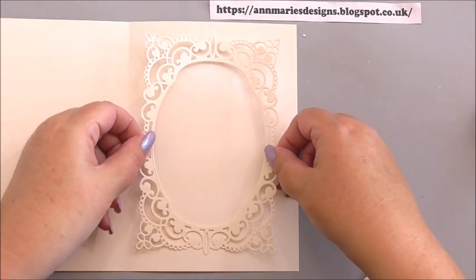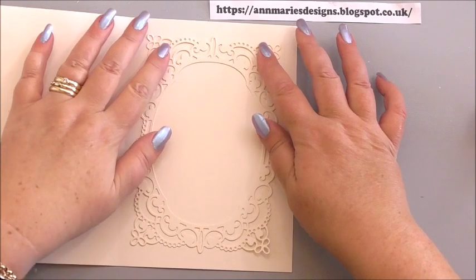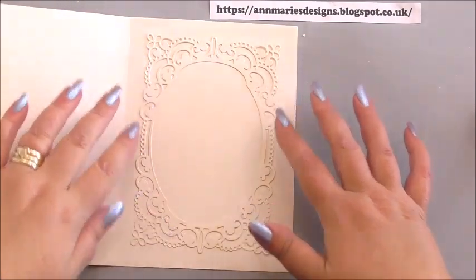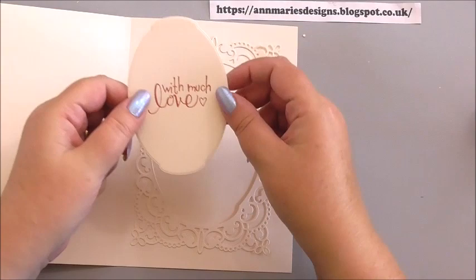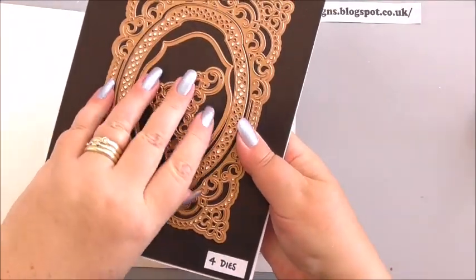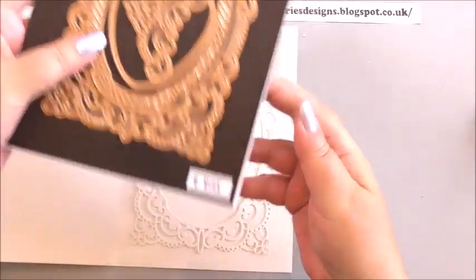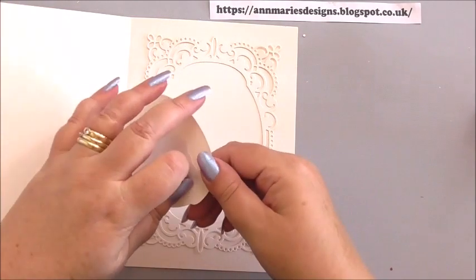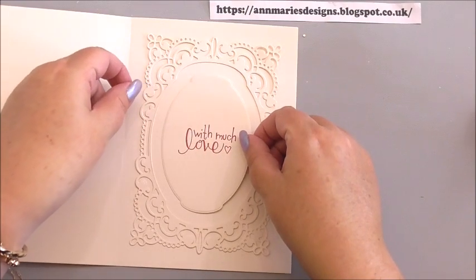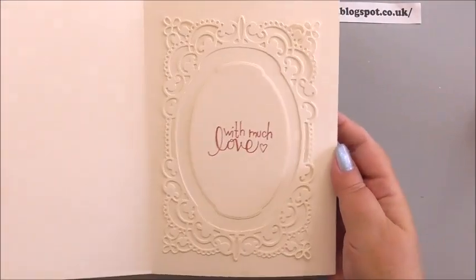So we've added glue to the back of our frame, and now we're just going to drop the frame on the inside of our card and just hold it for a few seconds just so that glue starts to stick. And then I've taken the inner section, I don't know how to show you this. After using this die, you're left with the middle bit. So that's this section, and I've stamped on it using one of our tiny sentiment stamps, and I'm just going to drop that into the middle like that. And that's our inside complete.